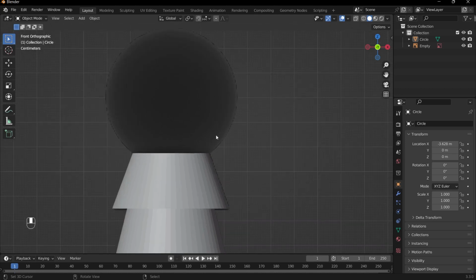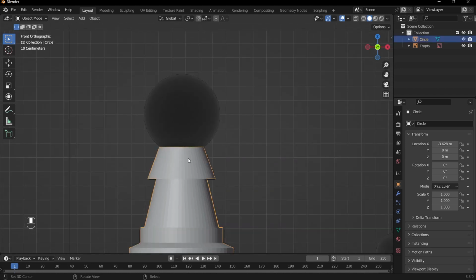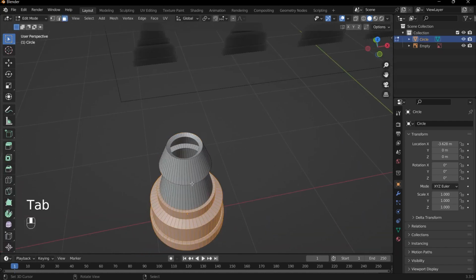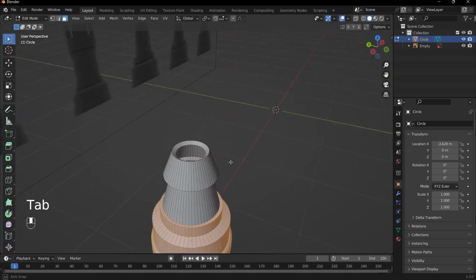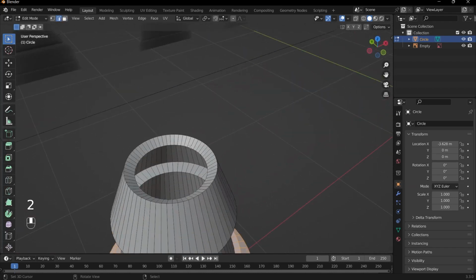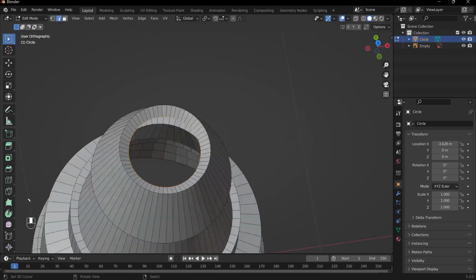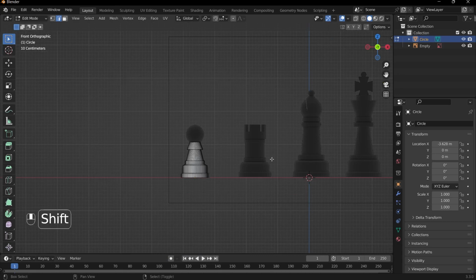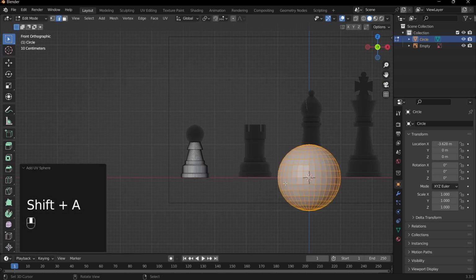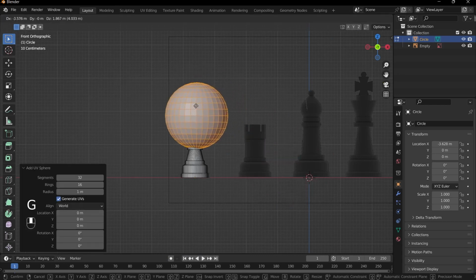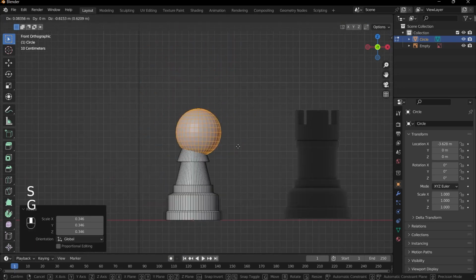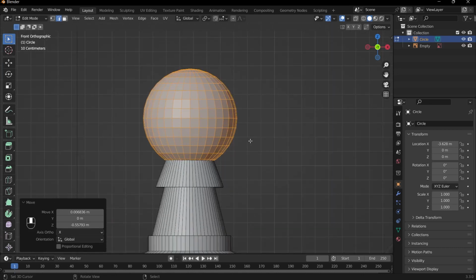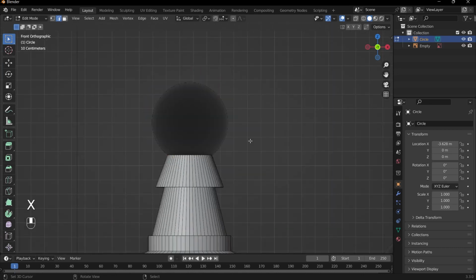So the last thing for the basic modeling of our pawn is to add in the massive sphere at the top. So what I can do is tab into edit mode, and I'll go into edge select mode and alt click this edge loop here. And then we want to add in our UV sphere perfectly in the middle, because if I press Shift A and add in a UV sphere, it gets added over here, and then if we put it here, scale it down and move it here like so, we kind of have to do a lot of manual adjustments, and for the perfectionists out there, that's not very satisfying, so I'll just delete that.